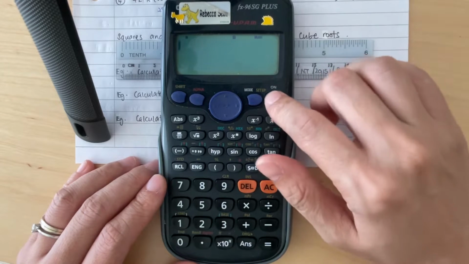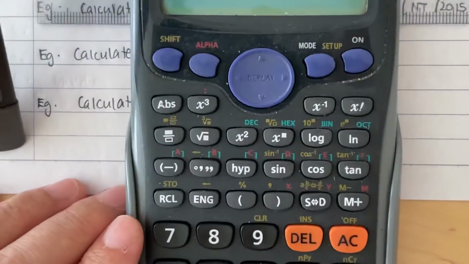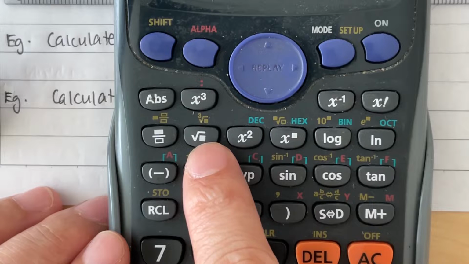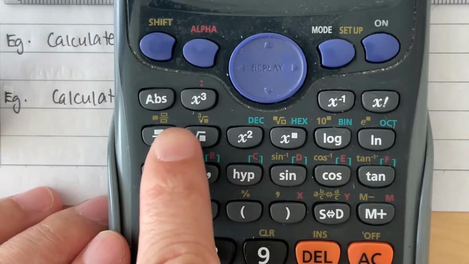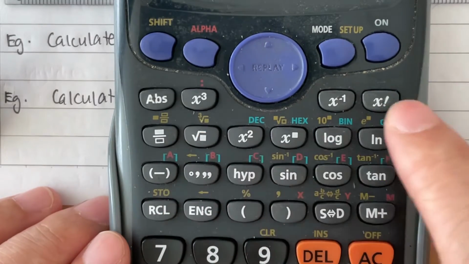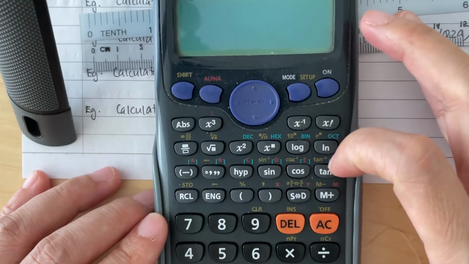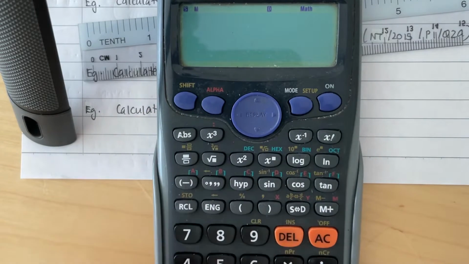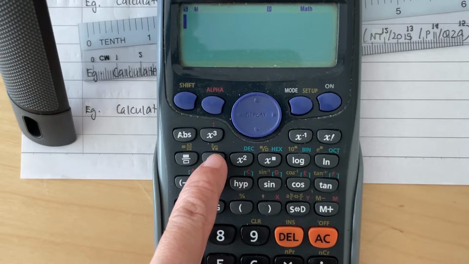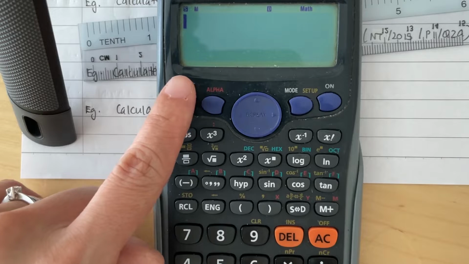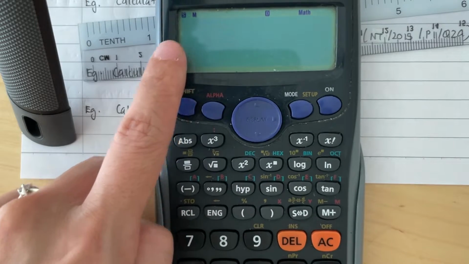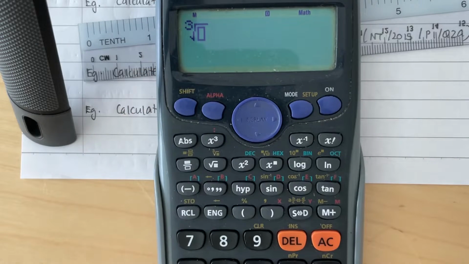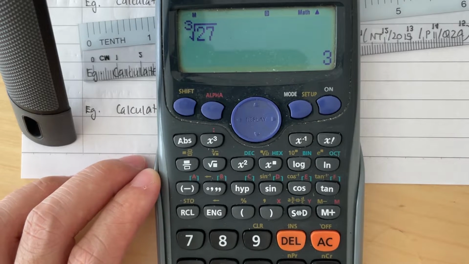Next, if I want to find the cube root of something, I'm going to zoom in. If you look closely, right on top of the square root sign is actually the cube root sign. There's a small little 3 outside of the square root. How do we get this sign on the calculator screen? Look carefully. We press the shift button. Whenever we press the shift button and we press any button in the function, the brownish expressions will appear. So I press shift one time, make sure there's an S at the top left-hand corner, and I press this. You can see that there is a cube root button that appears. So if I want to find the cube root of 27, that's what I will do. I press the equal sign, and it will give me an answer of 3.